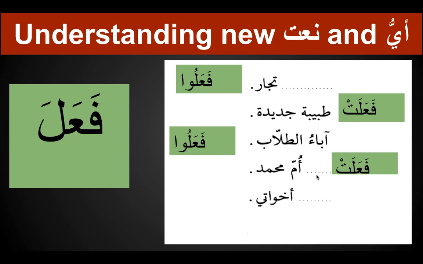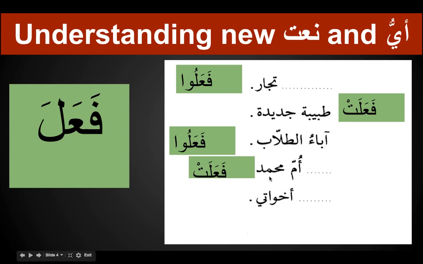If this were to come as a jumlatul ismiya, if the sentence begins with Ummu Muhammadin, we don't say Ummu Muhammadin is the fa'il. We say it's mubtada and it is mudaf, Muhammadin is mudaf ilayhi, and fa'alat is a jumlatul fi'liya coming as a khabar. In jumlatul fi'liya we are looking for a fa'il, which is fa'ala taw tanisi. And what is the fa'il? We don't see any fa'il here, so it is considered mustatir. And what does this verb represent? It is hiya, because we got taw tanisi, that means hiya, and hiya goes back to Ummu Muhammadin.